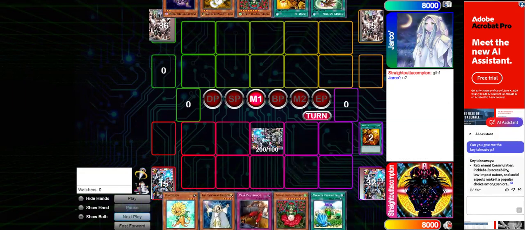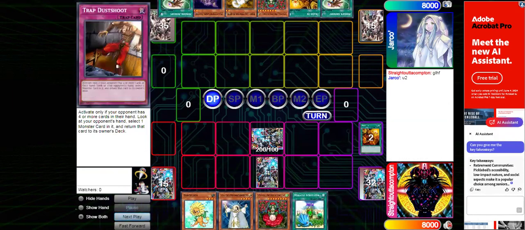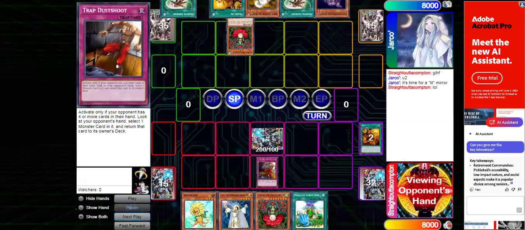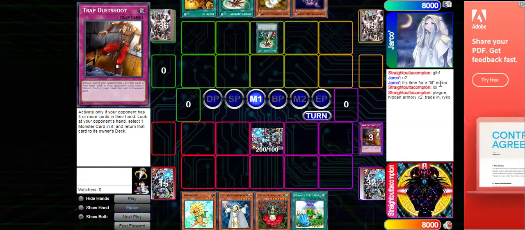We decided to set Raikou, set Dust Shoot. We drew Dust Shoot like a lot again. We saw these two one-ofs, which is crazy. We activate Trap Dust Shoot. We put the Titania back at the deck. We want to brick this guy. And then from there, it's time for a little mirror match. The little means little man.